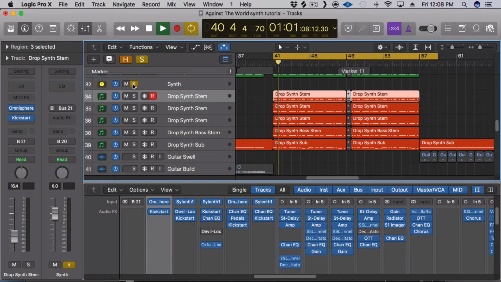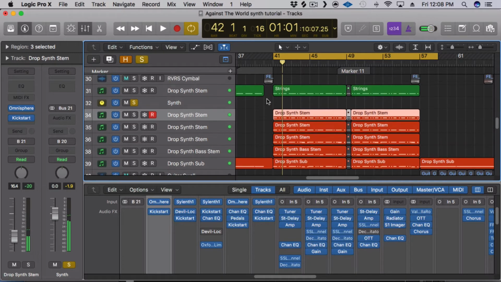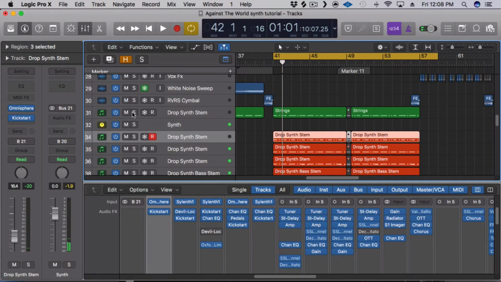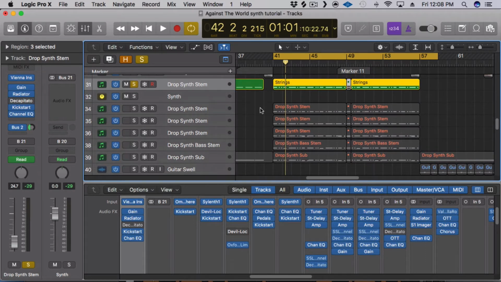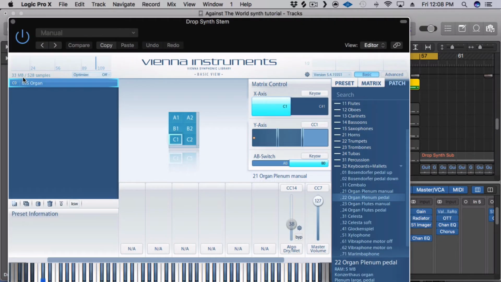Oh wait, there's one more. Where is it? There we go. Forgot this guy. Sorry. Because my synths are so dry here for the most part, I wanted something to have a little bit of a tail, and I wanted to use a real instrument. Well, a virtual instrument. That's the Vienna Instruments organ, and I made sure to put a lot of reverb on there.